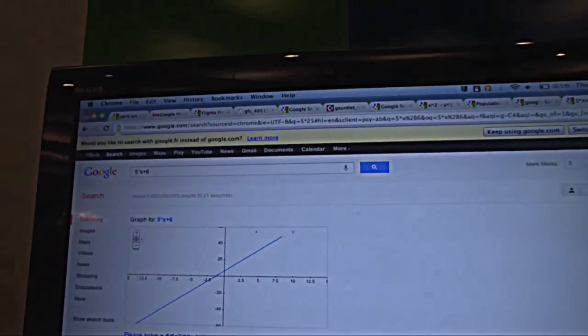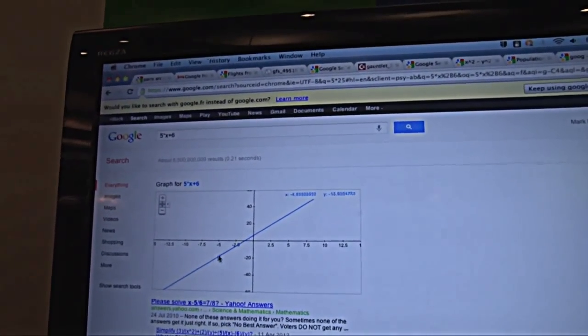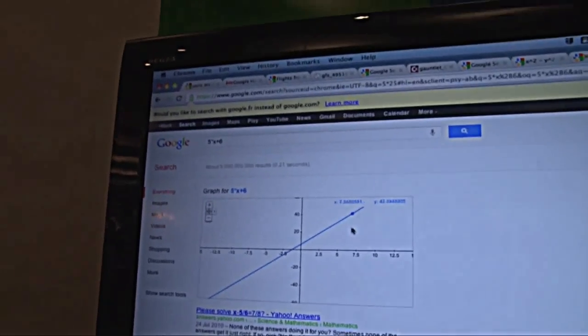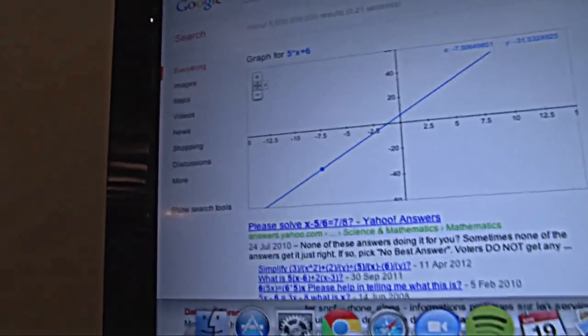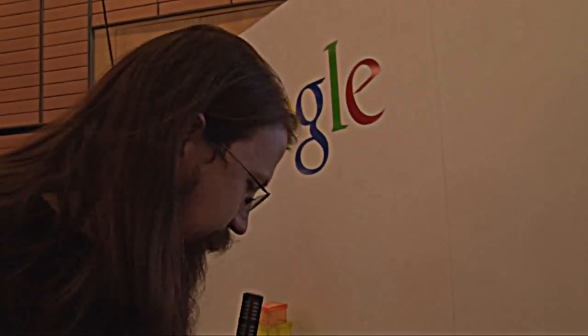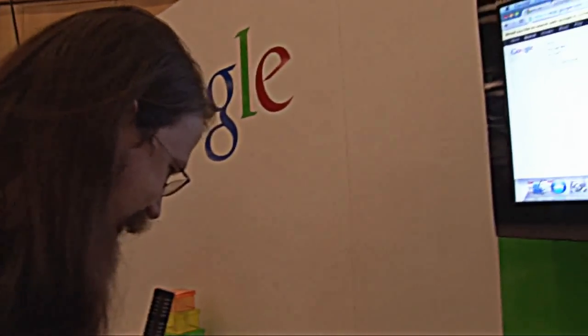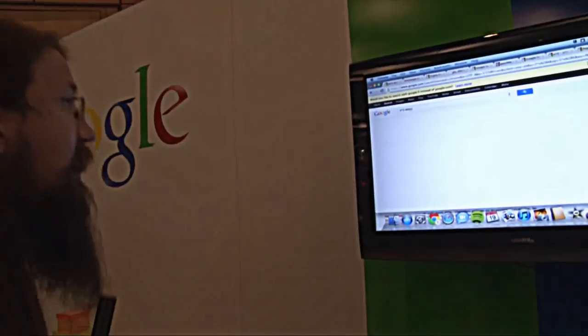We can then show you a graph of the equation right away, and let you read numbers and points directly off the graph, directly in the search box. And if equations of one variable aren't enough, we can search on a more complex equation.